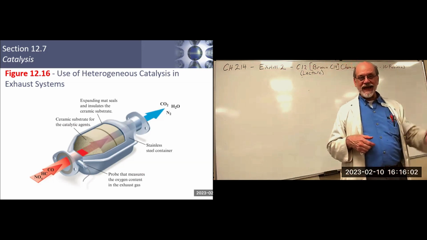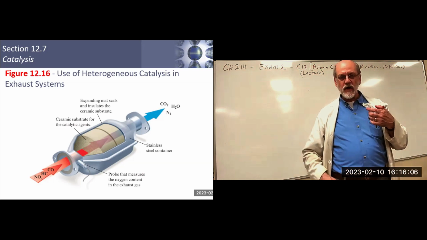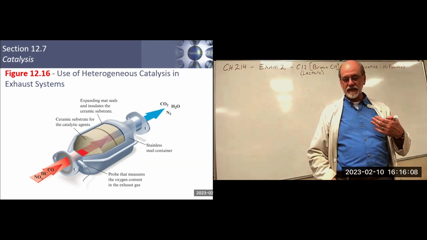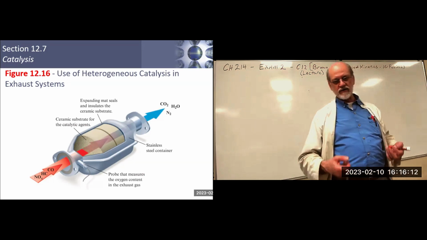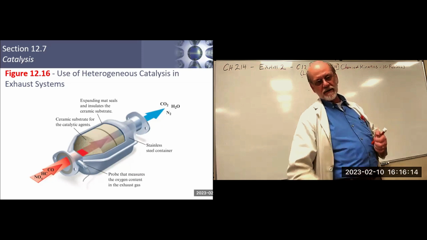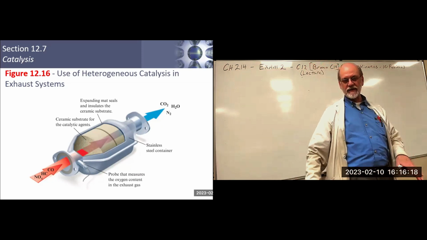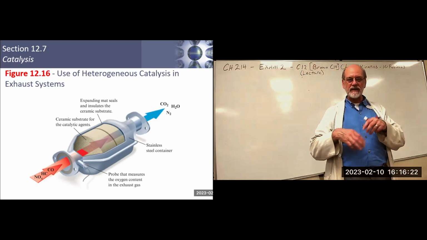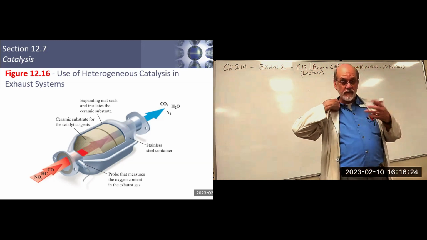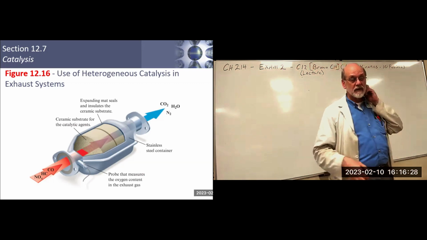So some smart mechanic decided, well, listen, this catalytic converter is causing back pressure on my engine and decreasing the horsepower. So what if I go in there and just take my screwdriver and poke a hole in the bottom of it? All those beads come flowing out. Each one of those beads is coated with a very thin layer of platinum and palladium. So that's the reaction site. The ceramic bead is just a support matrix.